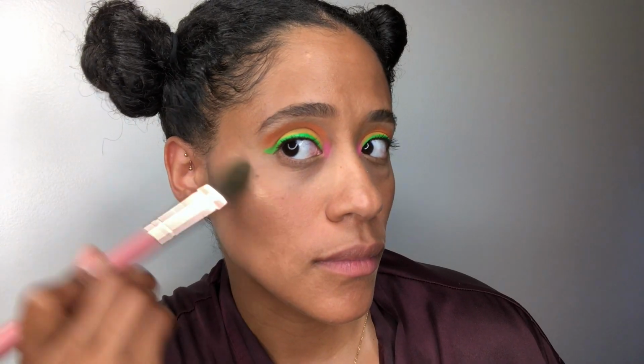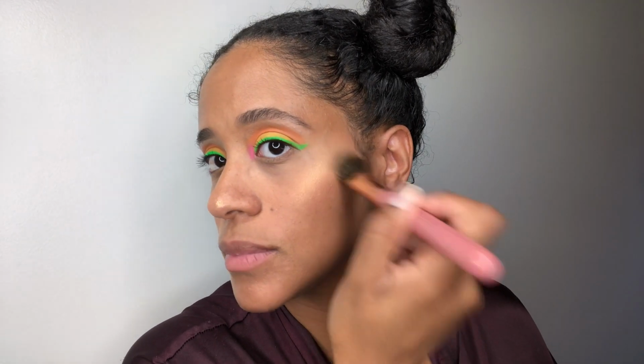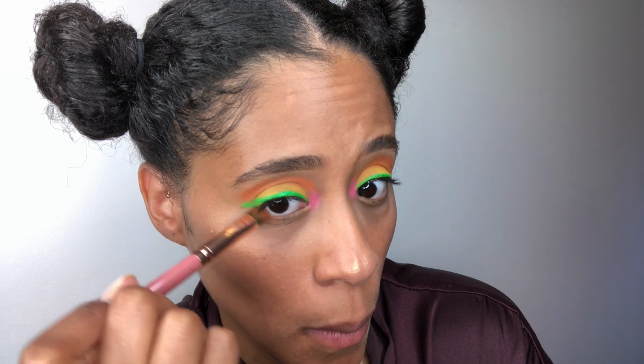So adding the highlighter, look at that. Ooh, yes. So I actually used Itsmyrayeraye's first palette, and I used the shade Radiant, which is one of the highlighters in her first palette. And I'm just adding that to my cheekbones and the tip of my nose. I don't like to do too much, but I definitely love to add a little bit of highlighter. And I think it just, man, it looks great.